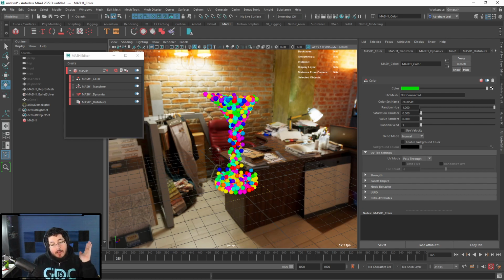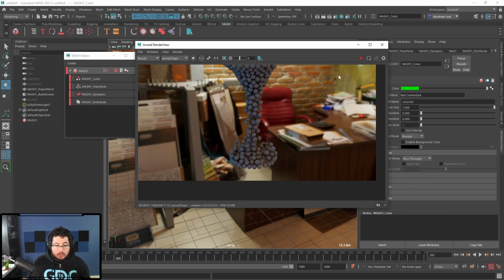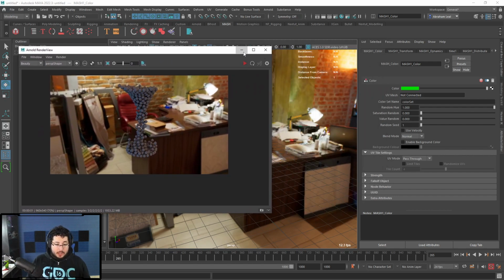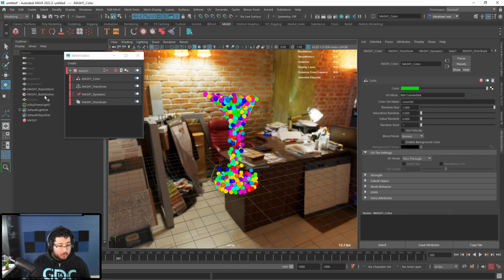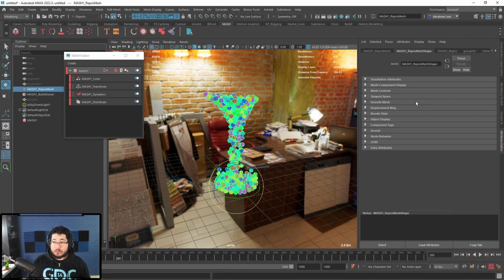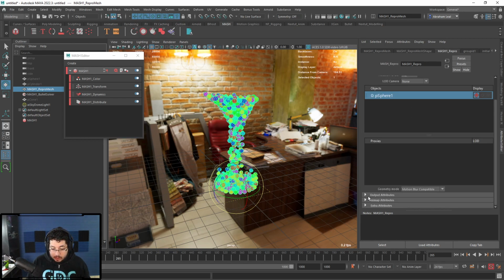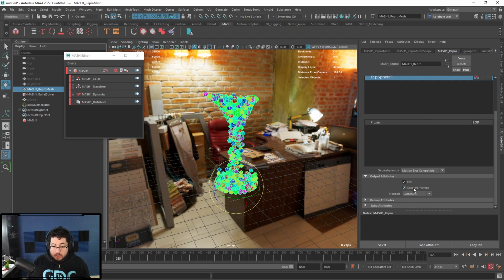The problem is this information right now is being injected into the vertex colors of the elements. And Arnold has absolutely no way to know how to get that information from the mesh network. So that's why we need to do a little bit of things here to make it work. So here's what we're going to do. In order to render this, we need to go into the repro mesh, which is this one right here, and we need to go into the Arnold setup. No, here, repro. And down here in output attributes, we need to make sure that color per vertex is set to on. Okay, first one, good.